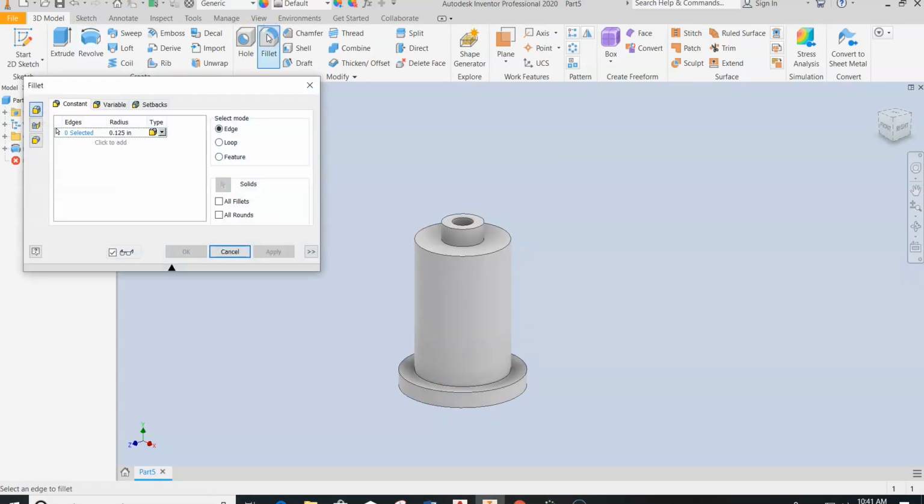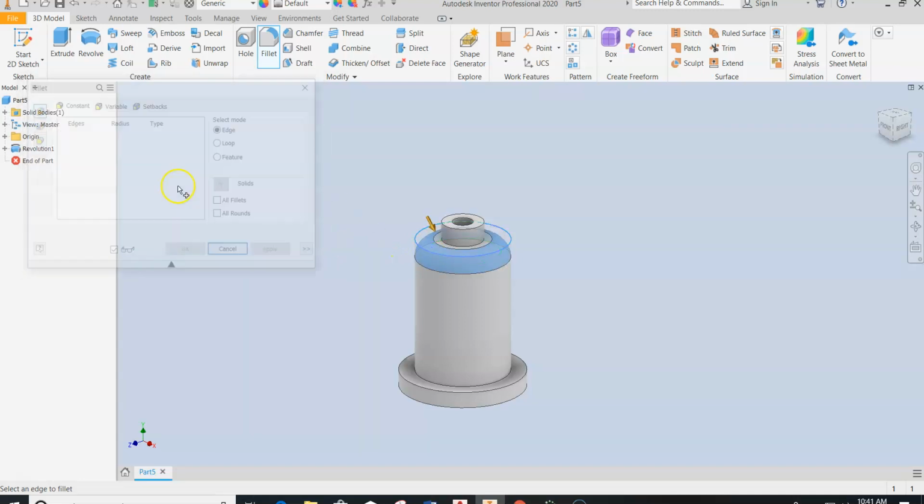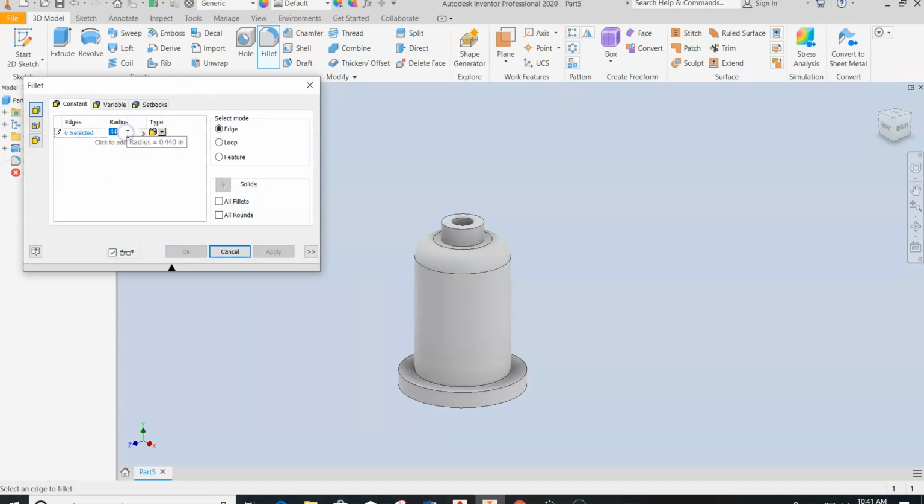So the fillet I'm going to start with is the larger one. That's 0.44 on the outside. Apply that one, and I'm going to apply the other ones, the 0.09. So looking at the locations, we've got a fillet at the very top, right here at the base, and then this outside edge.